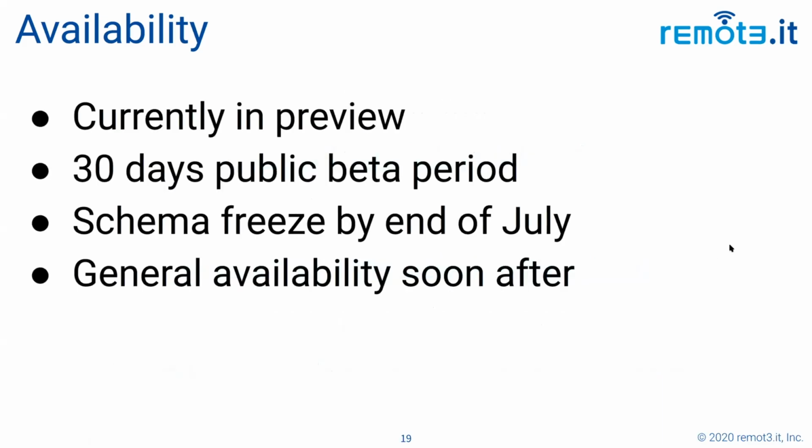It's currently in preview. We would like to get a little longer beta period. Because of COVID, we had to delay the schema freeze a little bit because we were actually driving it. We had specific needs for some of our application. This is actually in use in our application. Our desktop application is using GraphQL to populate its device list and paginate it and all this. So it is production ready, but we still want to verify the schema before we publish it as an API tool. So I'm expecting general availability of this within a month or so.